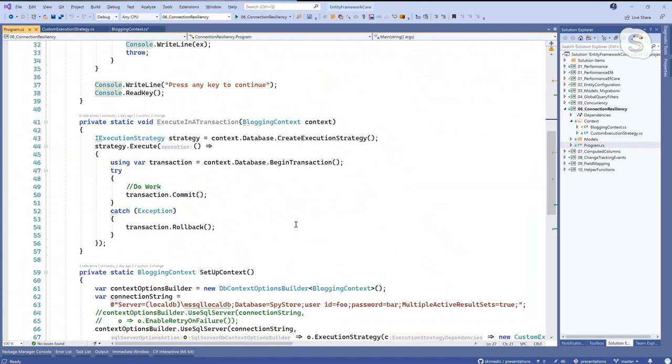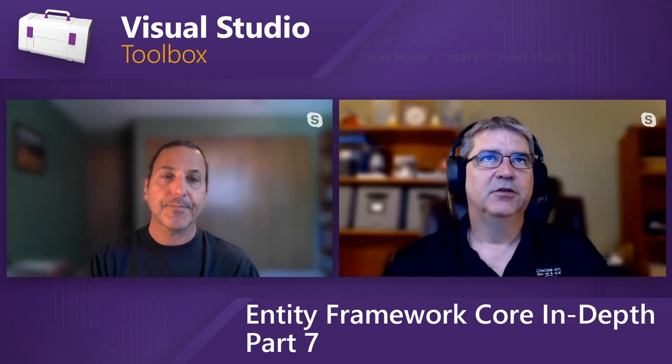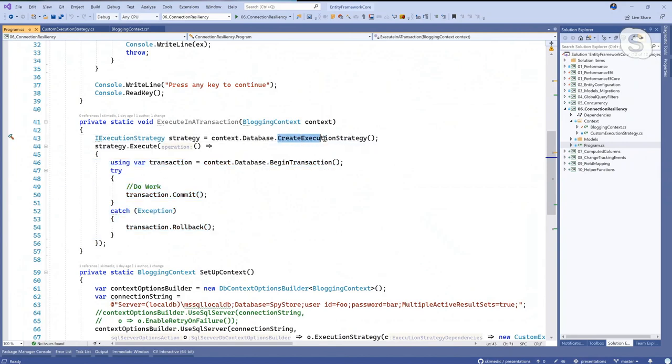So now to run a transaction, we actually have to take that strategy into account. Without enabling retry on failure, this is all I have to do to use an explicit transaction with EF Core. Now, I will tell you from our earlier shows, if I just do a save changes, that's within a transaction. I don't have to do anything different if I'm using the built-in transaction support in EF Core. This is only if I'm doing an explicit transaction. So what I have to do is get the execution strategy and then execute the transaction in the execution strategy context.